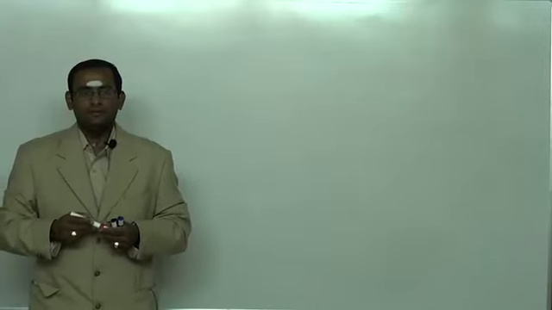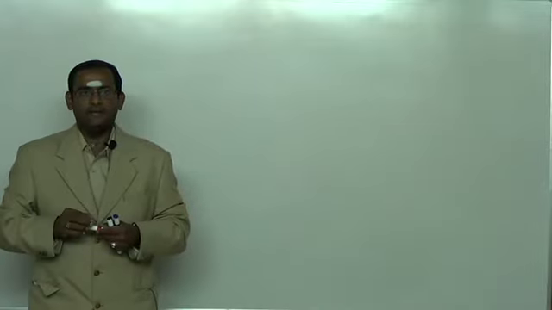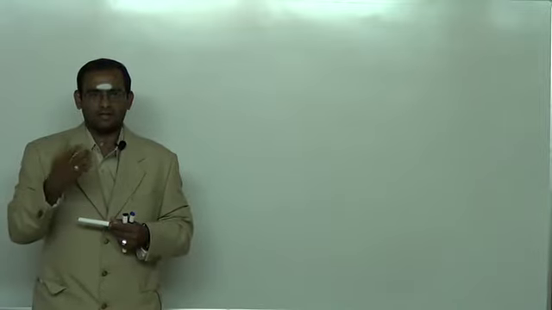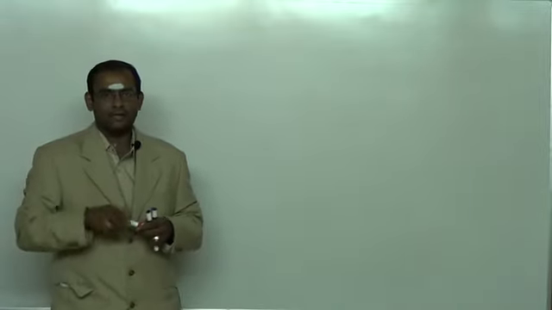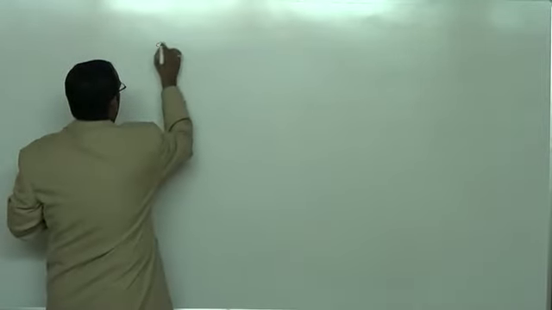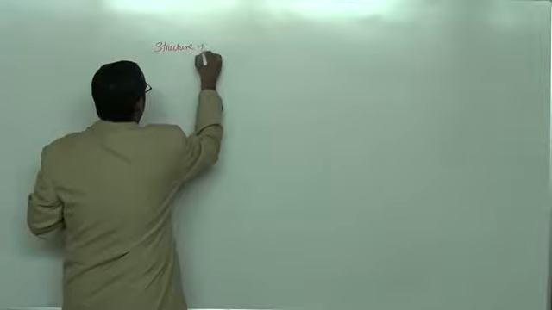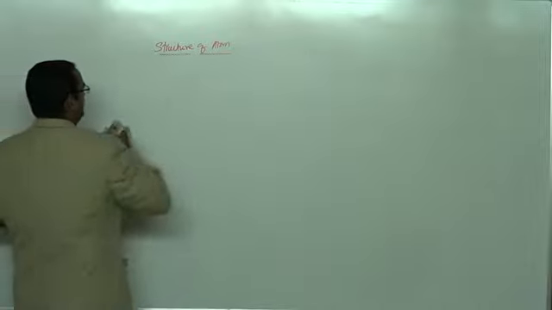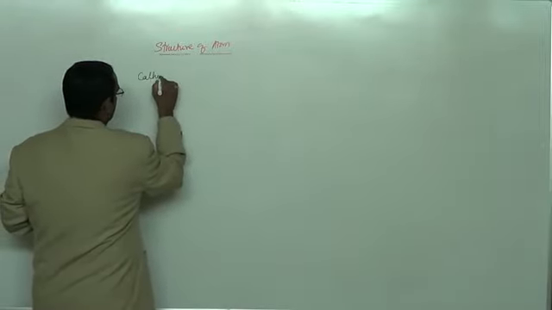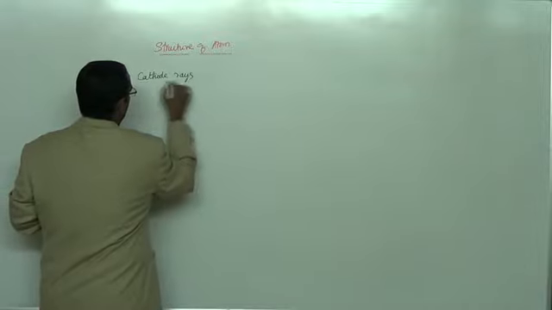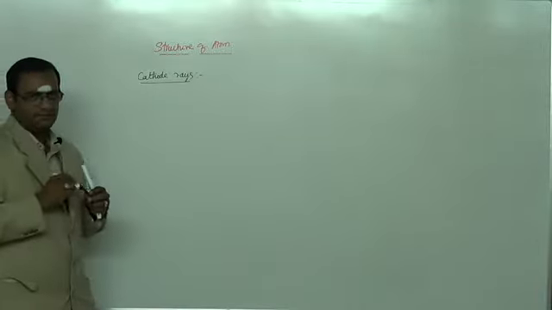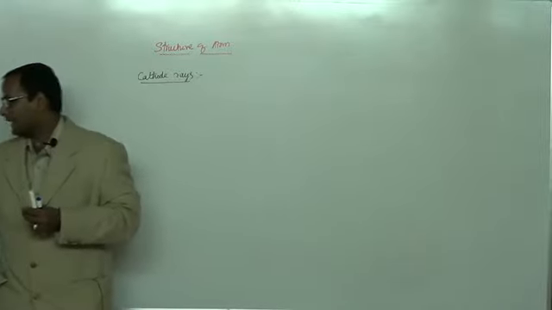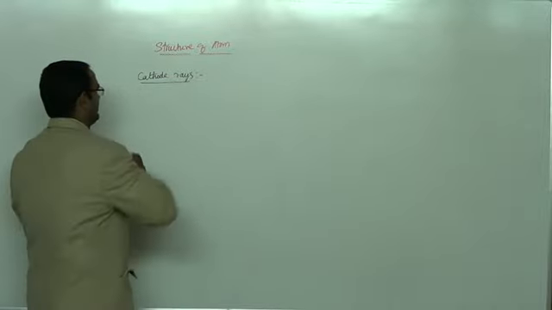Students, today we will see an important topic in atomic structure or structure of the atom called cathode rays. We have a topic, subtopic called cathode rays. What are cathode rays? That is what our point of interest, and we are going to see the properties of cathode rays. What are cathode rays and the corresponding properties of cathode rays.